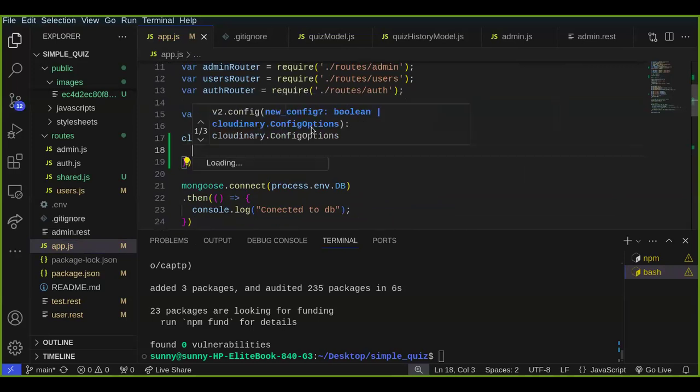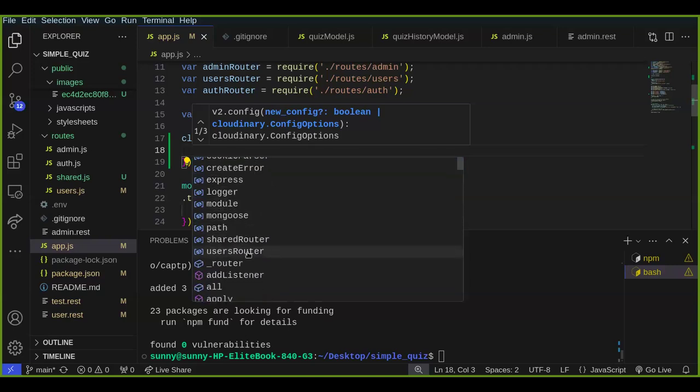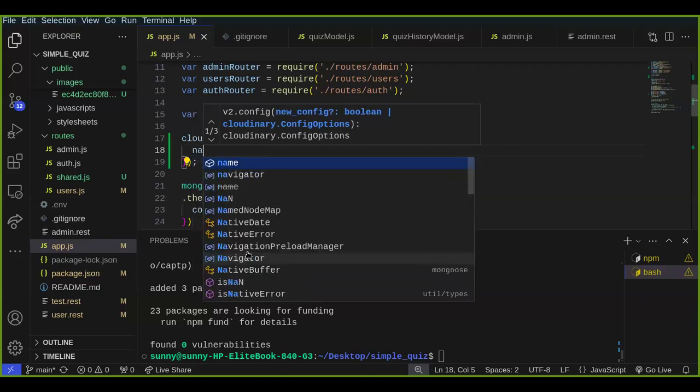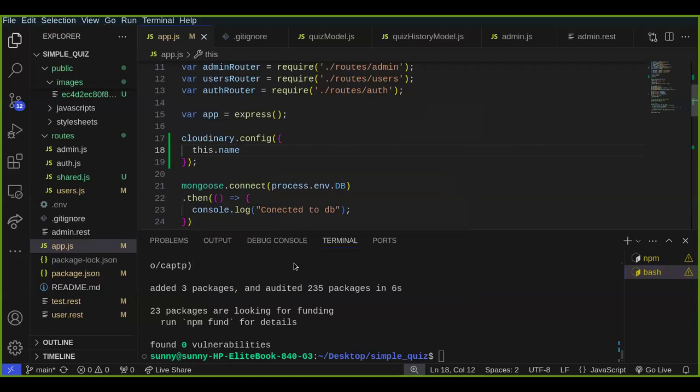So right in here, we need, what did they tell us to put there? Cloud name, API key, API secret. So I'll just say cloud underscore name.